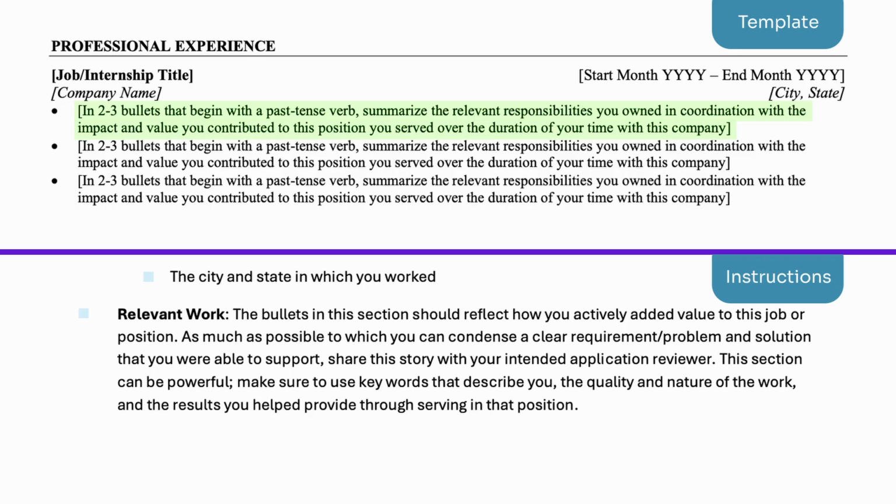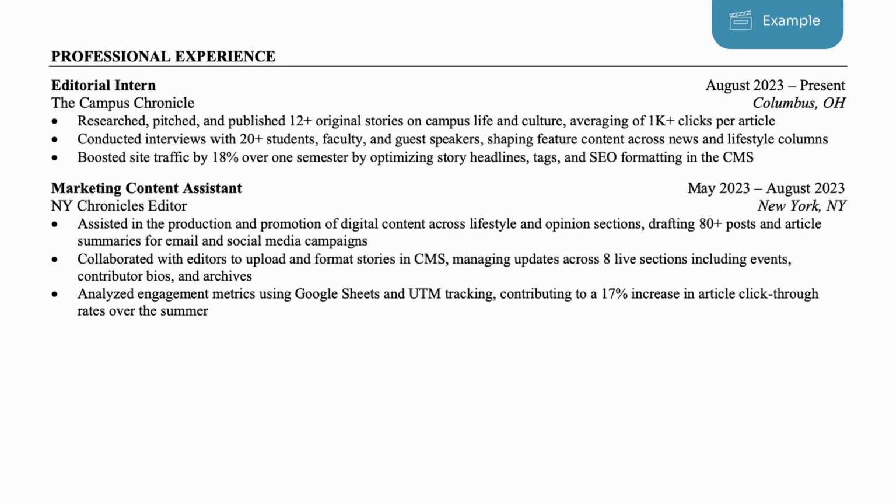A lot of people discredit themselves for what they actually did to help a company. Don't discredit yourself. You're not boasting or bragging. If anything, this is where your bragging rights are absolutely acceptable. Try to showcase what you did and how it made a difference through these bullets. And this is something that you're going to take with you through all your resumes in the future. Anytime that you can quantify your results, anytime that you can really dig deeper on how you made a strategic impact or difference, that is what recruiters are going to want to see.